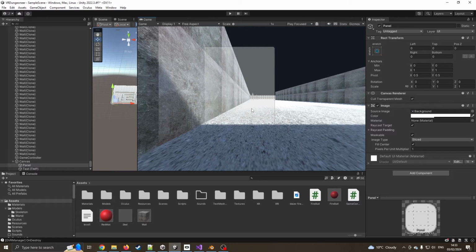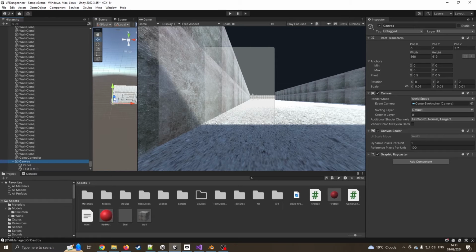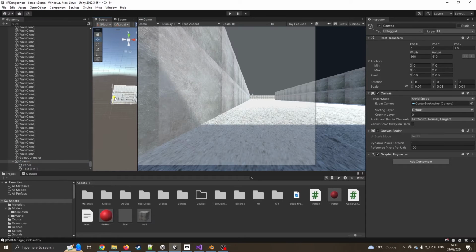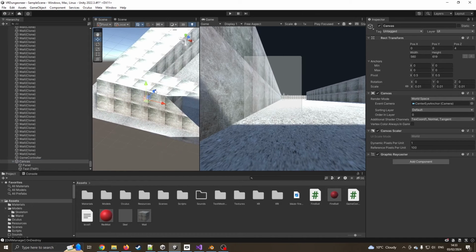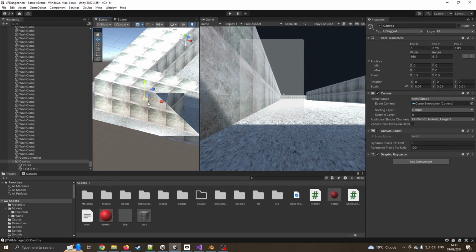So yeah, sometimes the canvas can be a bit fiddly. In VR, it's better to attach it to something that's in game, like attaching to your wrist or something. This is just so we can see what's going on in game itself. Let's move that up a little bit. Okay, so where's my text gone?